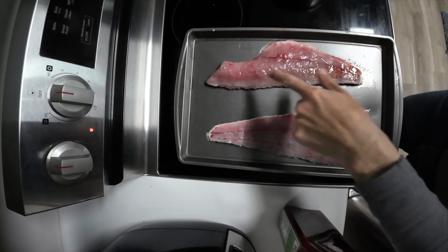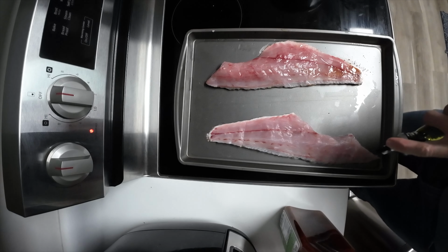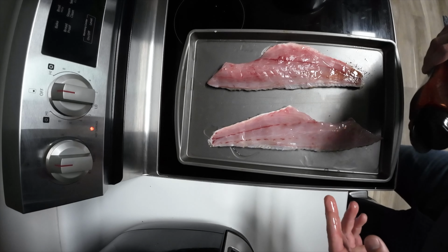So I've already got the grill fired up in the back. You want about 375 to 450 for these redfish fillets, depending on how thick they are and how you like them cooked. I got mine set on 400. I'm gonna show you how I'm gonna season it up right quick. It's very simple, and we're gonna take it out, throw it on the grill. So we got beautiful redfish fillets over here. As I said, I'm gonna keep it pretty simple. We're just gonna hit it with some avocado oil and the goat, Tony Chachere's blackened seasoning.